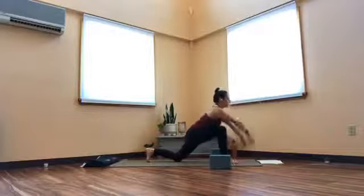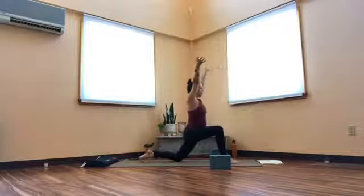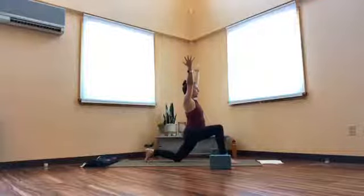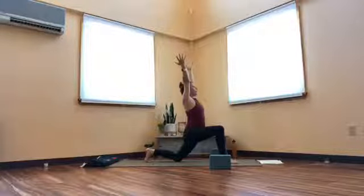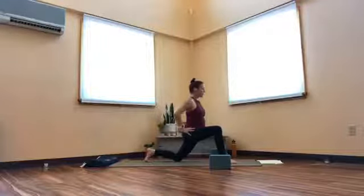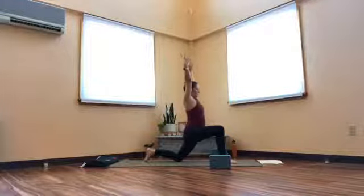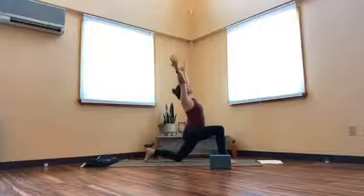Inhale, rise up, Anjaneyasana. Back foot can be pointed or the toes can be tucked. If you have really tight soles of the feet, it could be a benefit to you to keep the toes tucked. Rise up while you're working so much in the legs. It doesn't look like you are, but there's so much activity to support the rising of your chest.